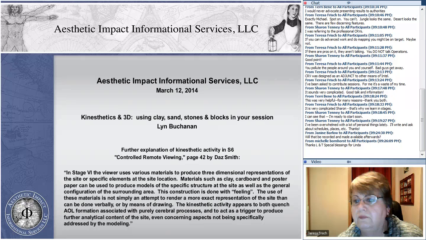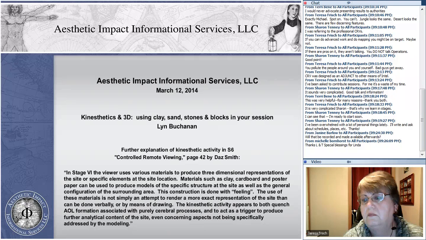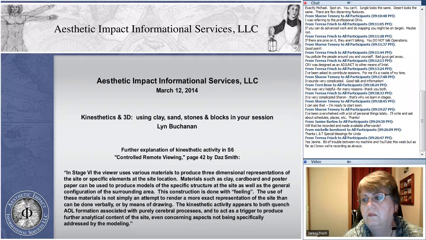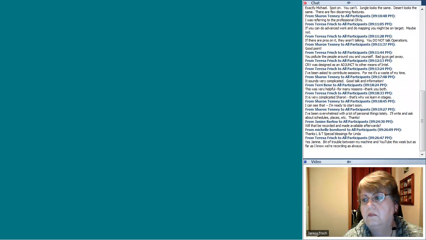So that's a lot of practice targets that are designed to be without strong emotions, and good targets that are designed for remote viewing students. And so please feel free to use those.